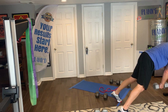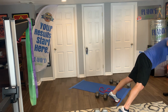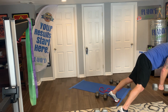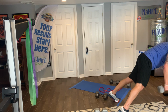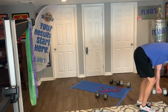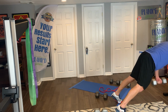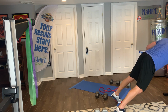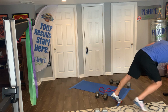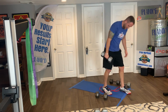So high plank, wide feet. Open up. Control it. Gravity here, guys. Killer. Fight that gravitational pull on the way down. That's how this movement works. As much as you can, lay into that plank. But if you need to bend your hips and knees, totally fine. Looking good again, 7 and 7, then you're gonna get set into that deep, deep position.